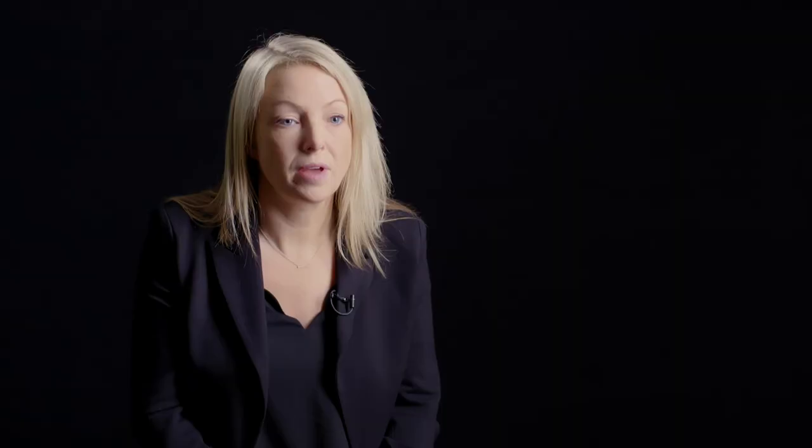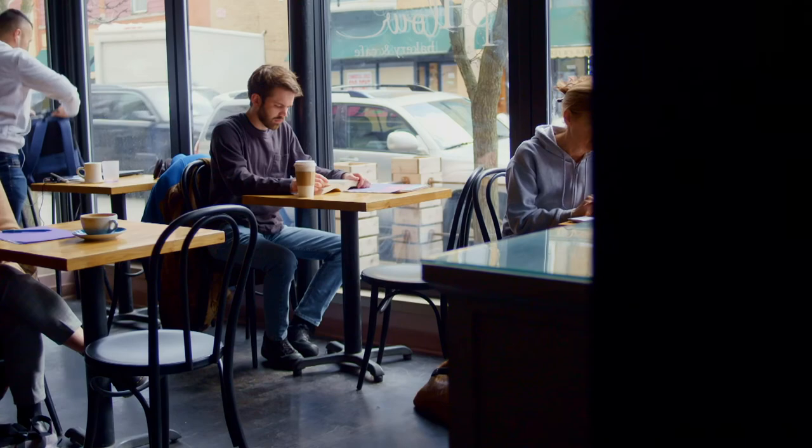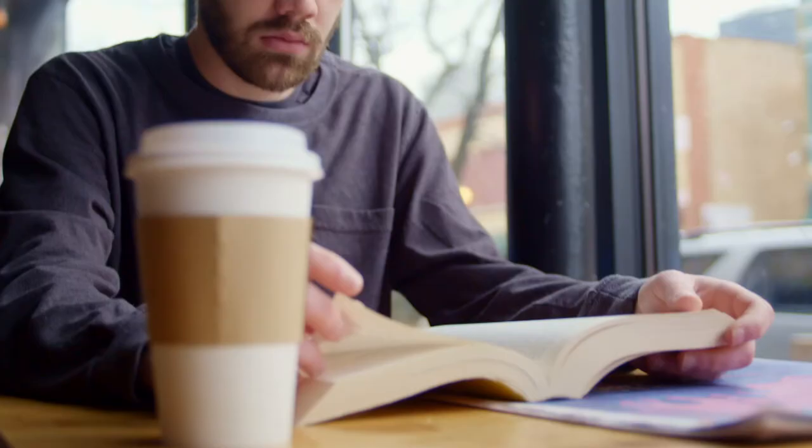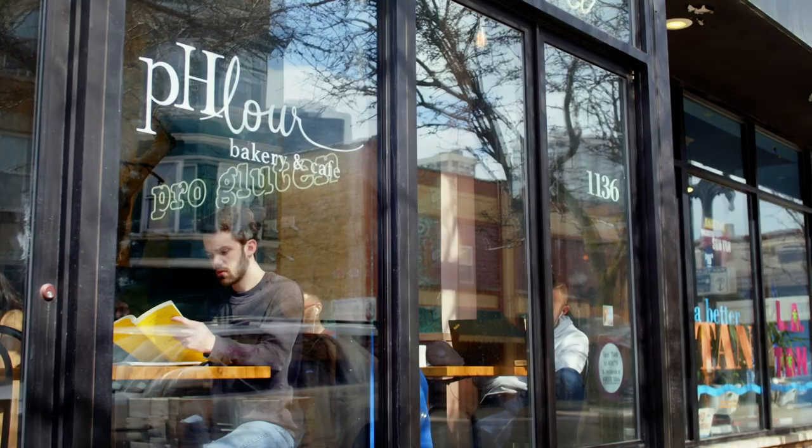We already know that we're trending in the right direction for lowering his medications. It has definitely improved his quality of living. The feeling of confidence that comes with being able to have this data has been invaluable. Somebody who understands technology — that technology is now helping him live his life. This is AI in medicine at its best, and the outcome is giving young, vibrant people like Alec their life back.